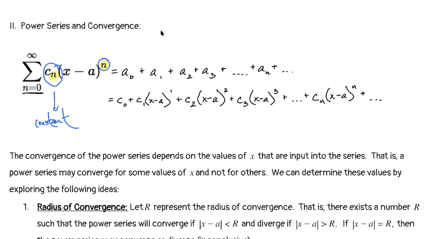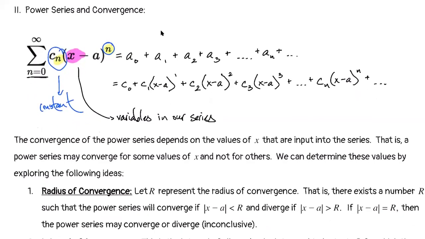Now, a few things here are different than what we've seen before. One of the things that's different is that we have an x in our series. What that means and how that's different is that now we're saying that we can have variables in our series. Before we just had n everywhere. We didn't have n and x. We just had n, and we could just plug things in and call it a day. But now we're adding this idea of a variable in our series, okay? Now, here's what that means. So now when we look for convergence, the convergence of the power series actually depends on the values of x.